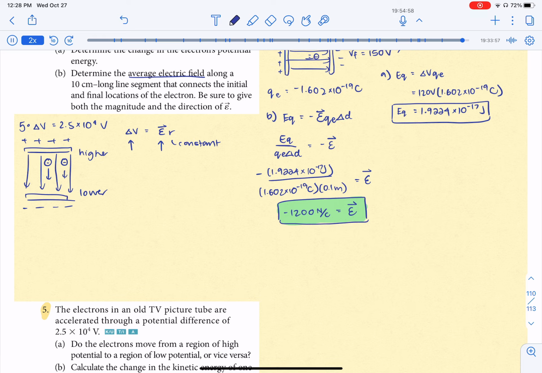So I have 4 examples. We can do as many or as few as you'd like. The first 2 examples here are based on energy, and then the next 2 examples are based on electric potential. So we'll do 1 and 2 together. Does that sound okay with you guys? Okay. So I can treat 1 and 2 like a conservation of energy problem, because that's what it is, just broken down into 2 steps.